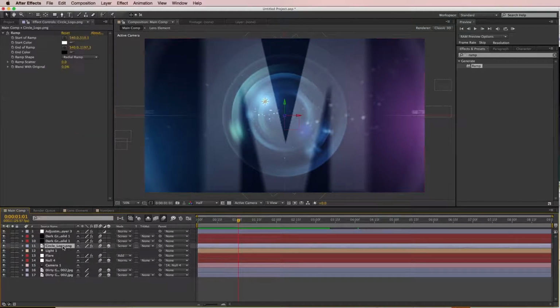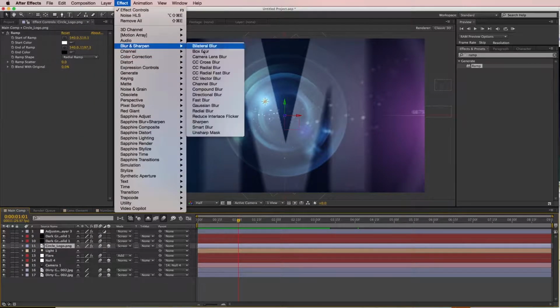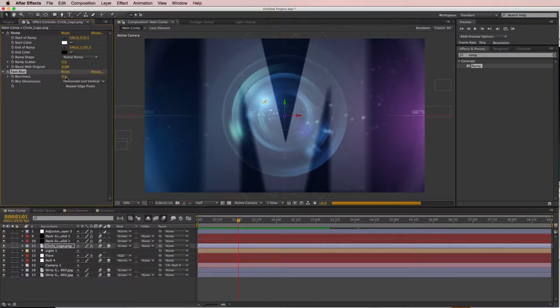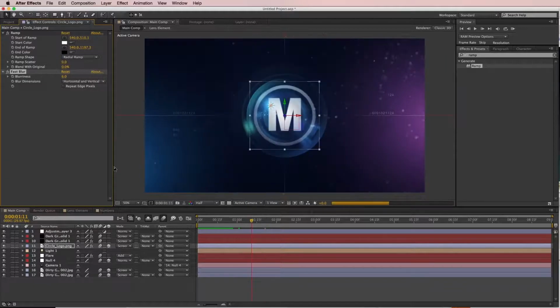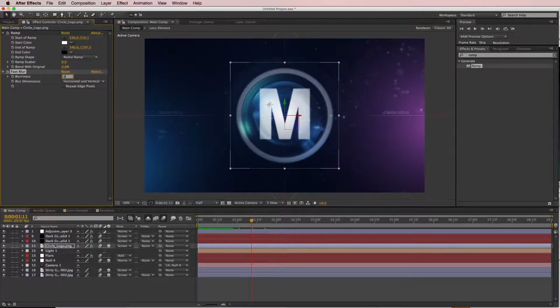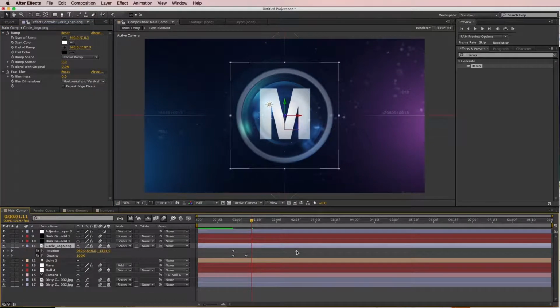So in order to fix that, I'm just going to add a fast blur, and I'm going to blur it as it comes in. So right about here, let's say, take it up to about 6. Set a keyframe, jump forward about 10 frames and drop it down to 0. So now when it flies past, you're not going to notice the anti-aliasing. But I also wanted to speed it up.